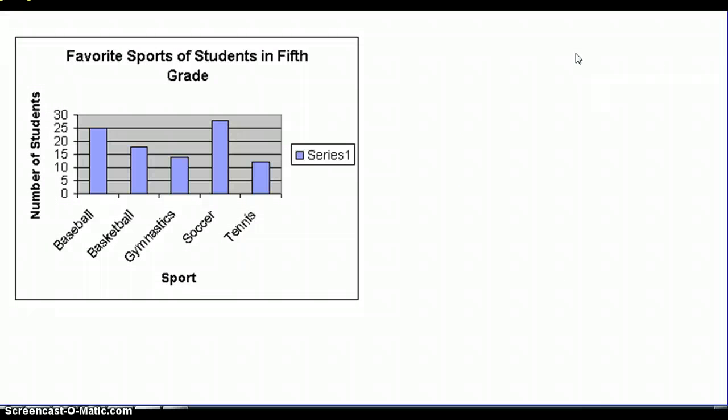Most of the time in biology we will be using a line graph, but on occasion we will have separate pieces of data that we might want to look at on one graph. So for example, we're looking at the sport versus the number of students involved. And because we have so many different sports, we're going to use a bar graph in order to show that data.